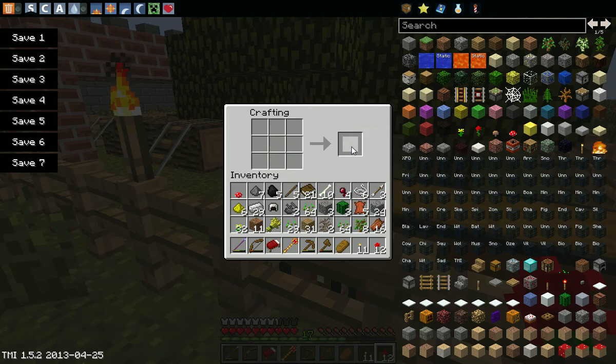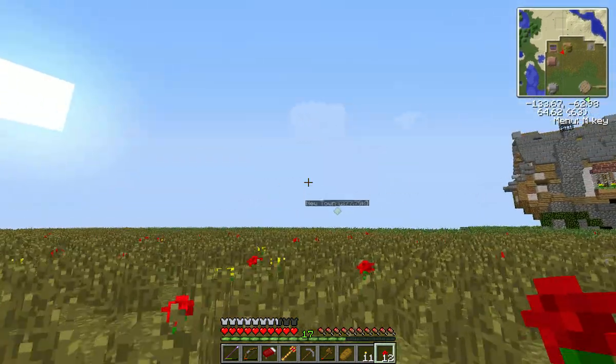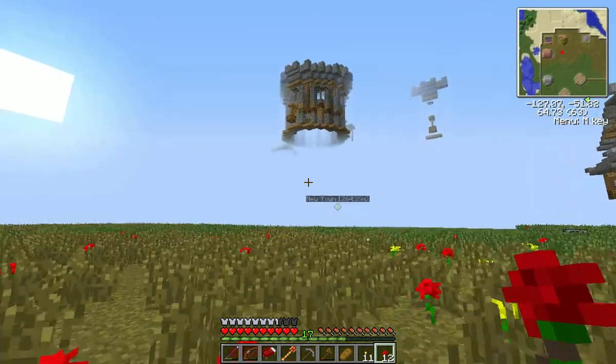And I should probably store my stuff in a chest somewhere. I don't know where. Maybe I should just store it in this chest right here. Wait, is the castle done yet? Nope, it's still being destroyed.